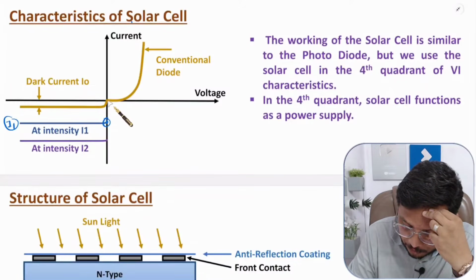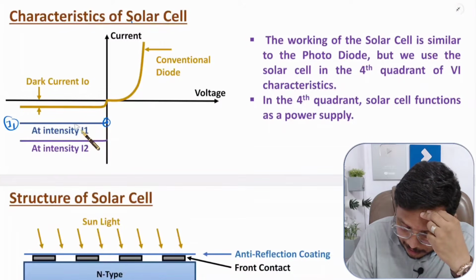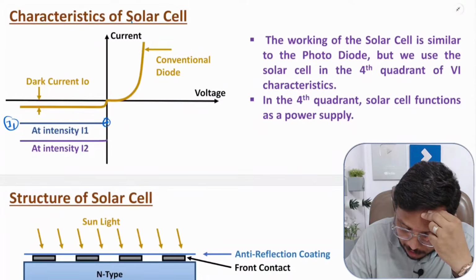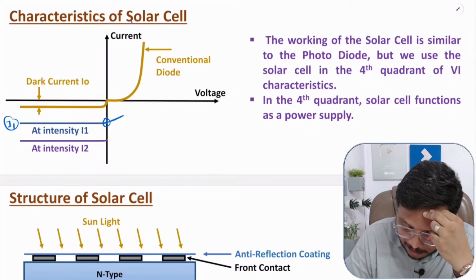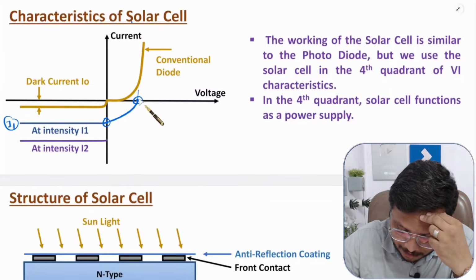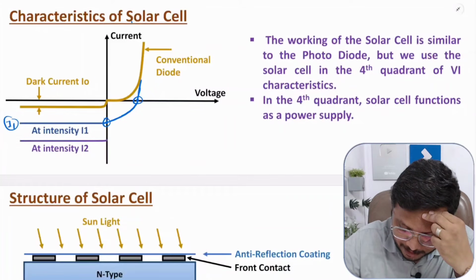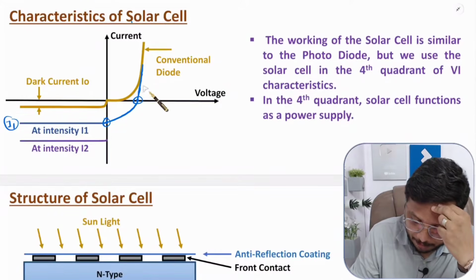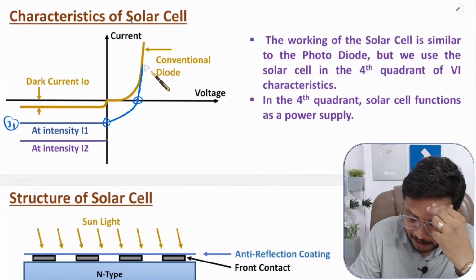Now what happens if you increase the voltage in forward bias? Here, this current which is happening because of light will decrease from here onwards. It will decrease like this, and over here the current will become 0, and after that the current will increase in forward bias, right? And in forward bias, after some voltage, the conventional diode current and the PN junction current under light will both be the same, right? So that is how the characteristics will be.